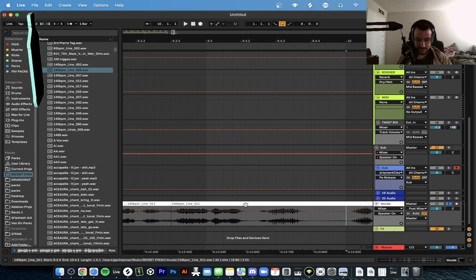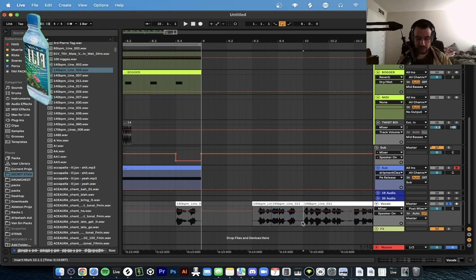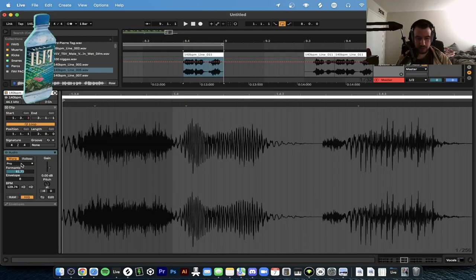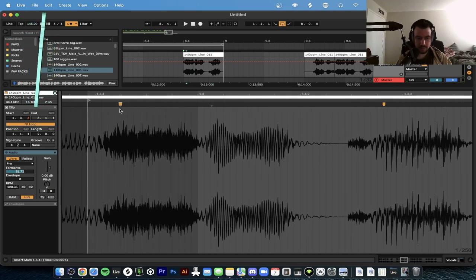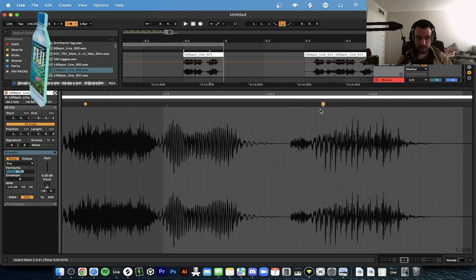Shaker. Cool. Get this. Chop it. I'm pressing Command E, by the way, to chop. Command C. Command V. I'll chop this, and then we'll make sure that it's warped, you know? Remember, make sure your first one is good. It's fine if this is like this. And then you can move it like this, so this stays in place.